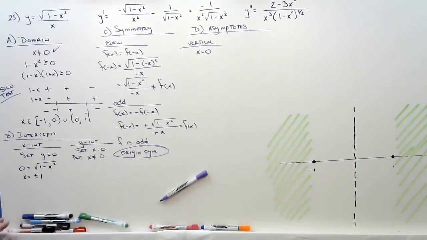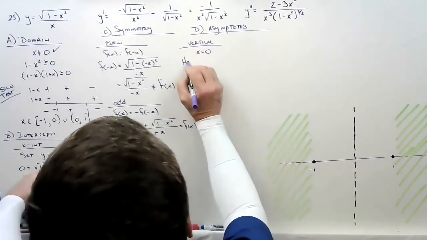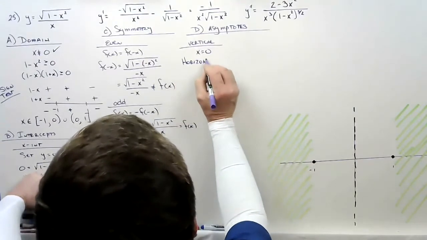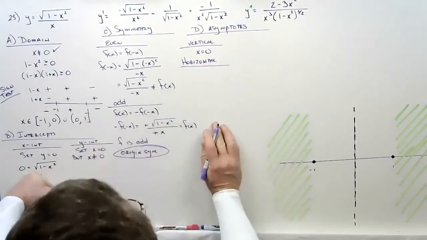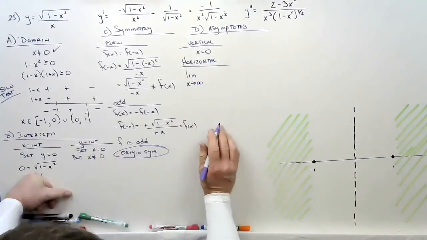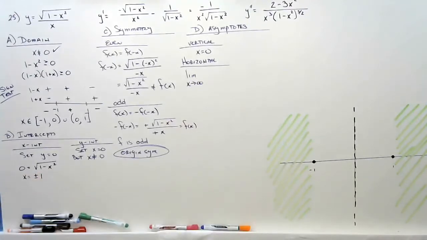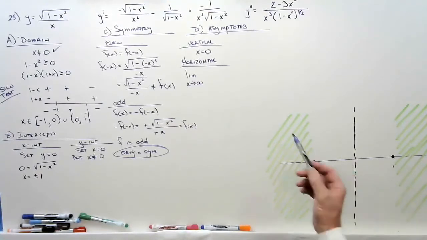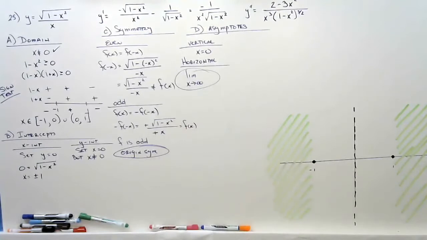We don't have a horizontal asymptote because if we try to find one, we know how to do this. We take the limit as x approaches infinity. Look at your picture. X can't approach infinity. X can't go past 1. So you don't have a horizontal asymptote because x can't approach infinity. So that rules out A, B, C, D, E, right?